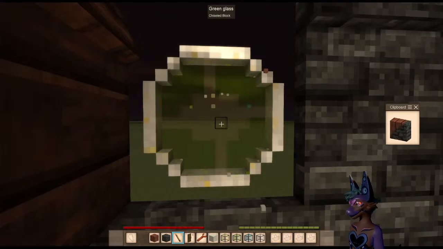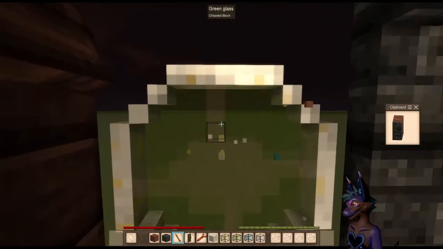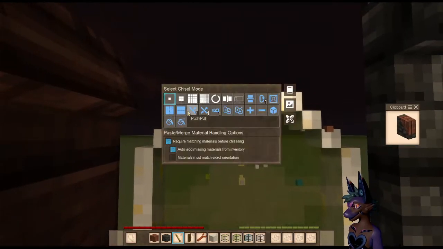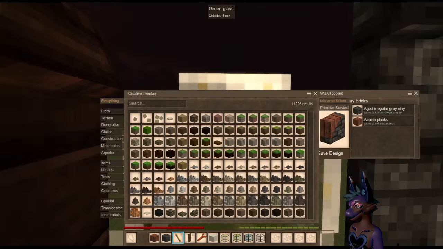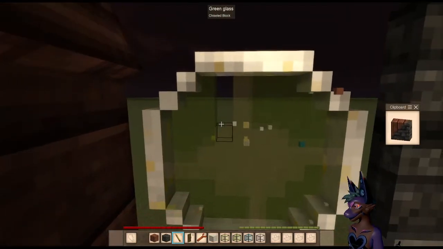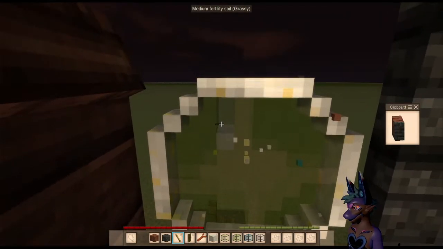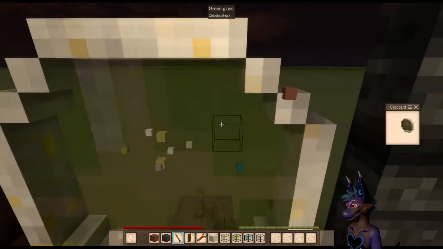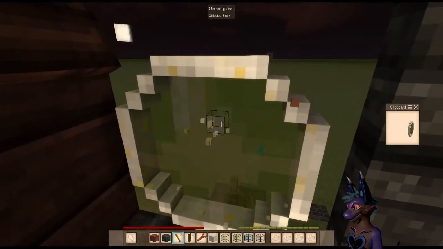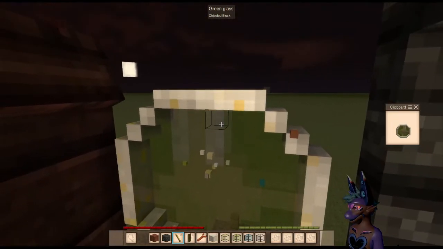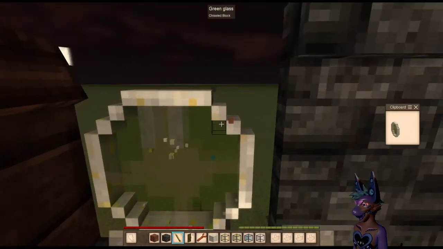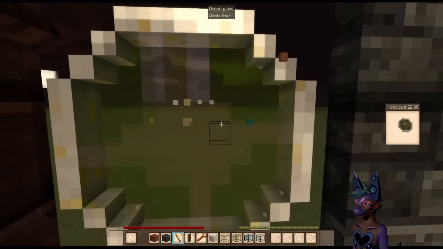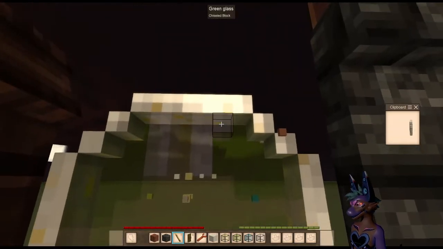Yeah. Glass. Let me just save this so I don't lose my progress and scream into the void. I only have to get the details right once. We're all good to go.